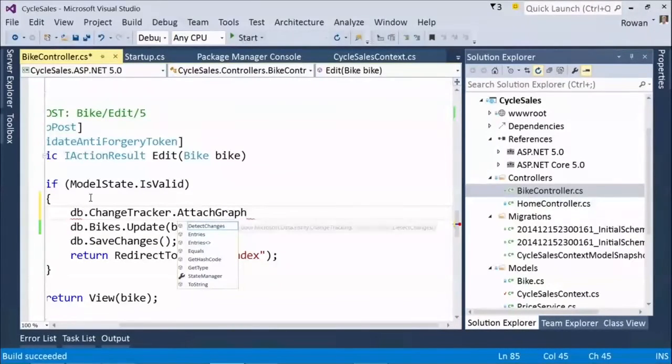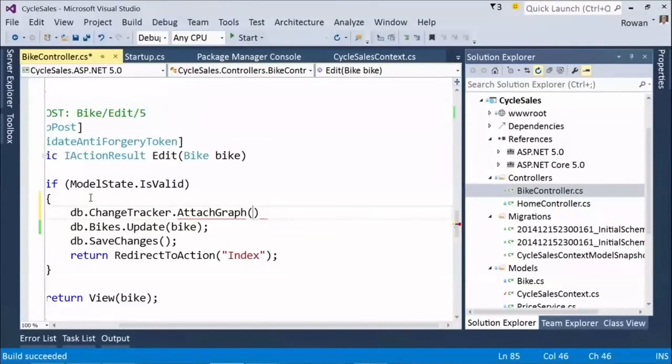So we're going to have something like this, attach graph. So update, add, etc. work really well when I have one object, but they don't work super great when I have one root of an object that has a whole other. Then you're all in trouble. I'm attaching an order, it has order lines and products and a whole bunch of other stuff. Or if you have some kind of enum that's a lookup table. Exactly, yeah.